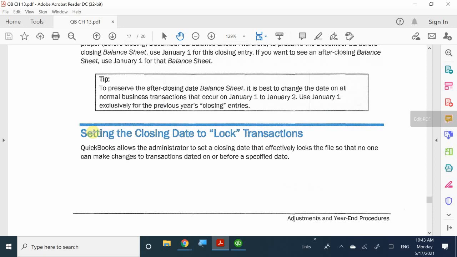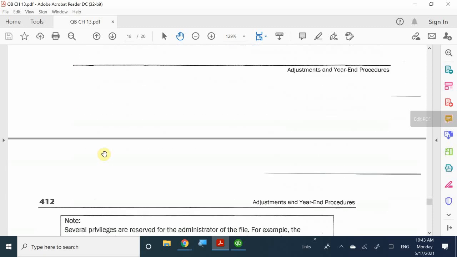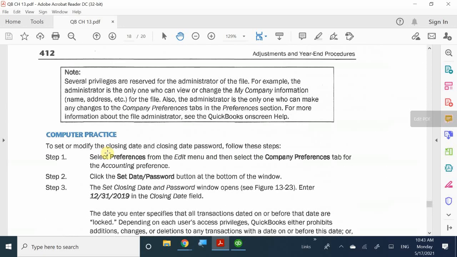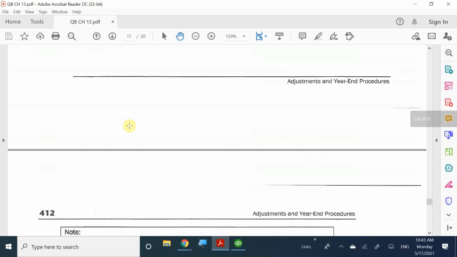Now, of course, when you lock up your data file, anything that is in the past, it will just lock up the transactions. But if you end up clearing up those transactions, then essentially they're not going to be there anymore. It's not going to show up because you cleared them out already. So the general rule of thumb here is this 8, 9, and 10.